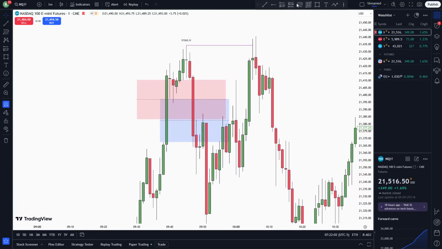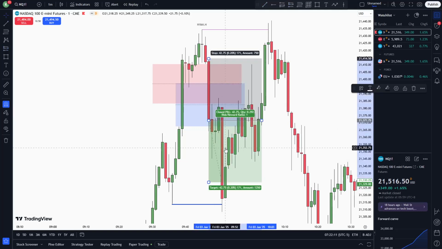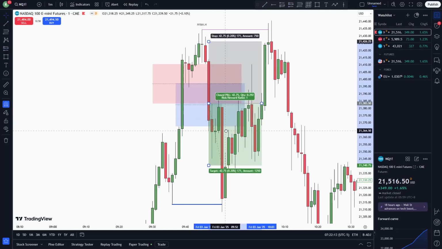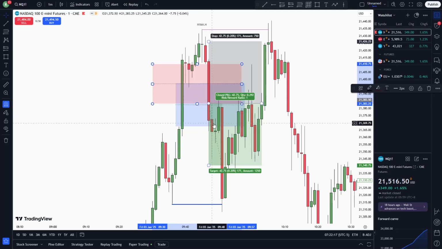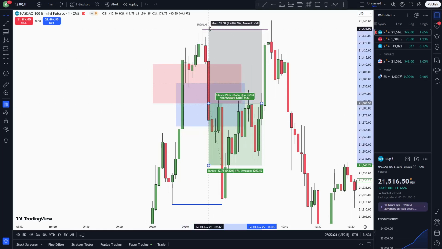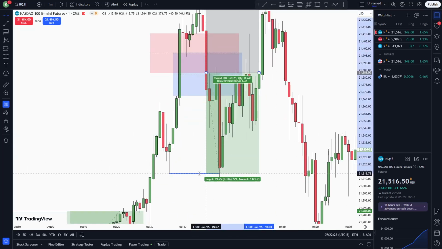So we can form a trade off this. As price takes out this low down here, we are going for shorts. So we put our limit here at this smaller fair value gap, or this bearish fair value gap that formed. We put our stop up here at the swing high, and then we put our target down here at the previous lows. As you can see, price sweeps this previous low before continuing to go back up after reacting off this BPR.